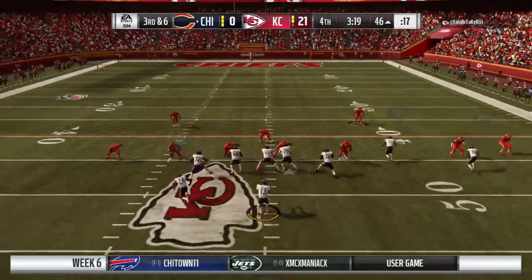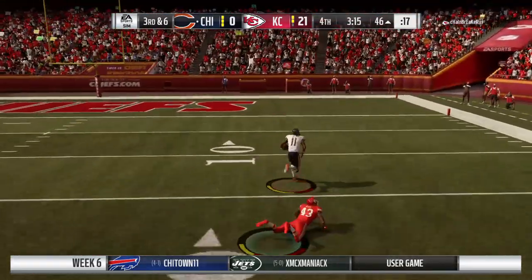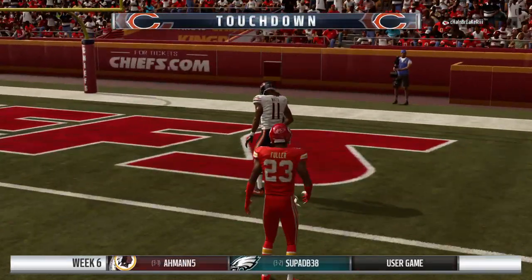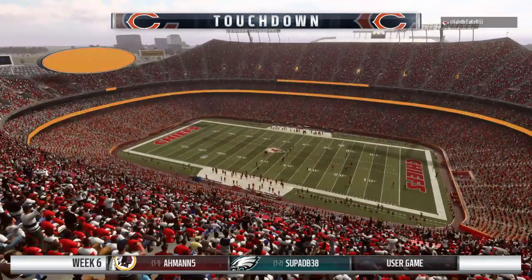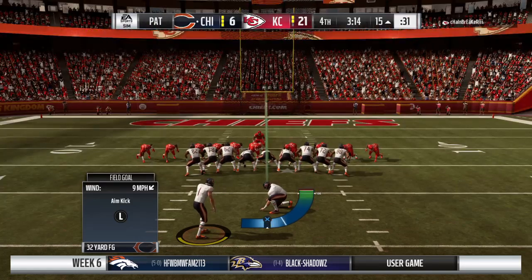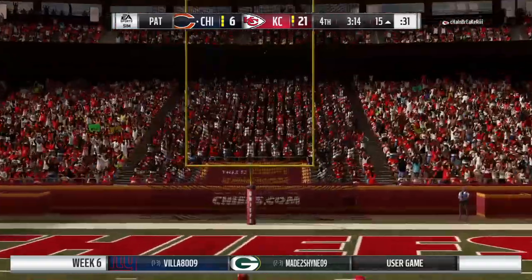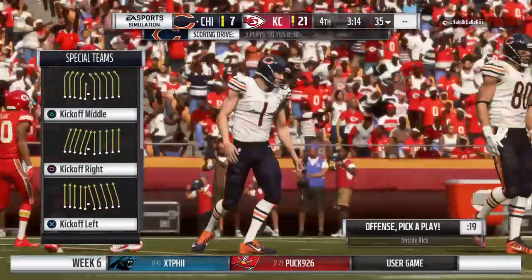Here we go now, operating from the gun. Huber, the 20. He hits White, complete. Touchdown, Chicago! Kevin White, his first touchdown on the year. And the Bears get a bit closer. Parkey adds the extra point, and they'll cut the lead to 21-7.